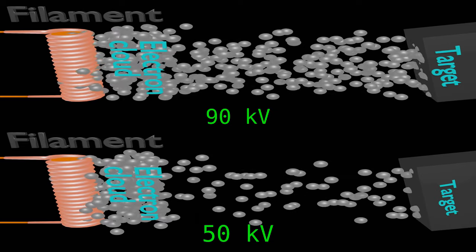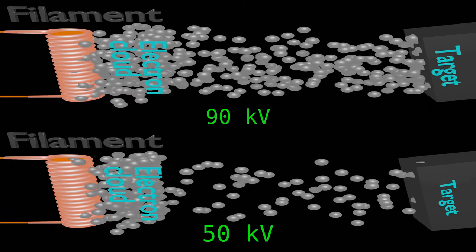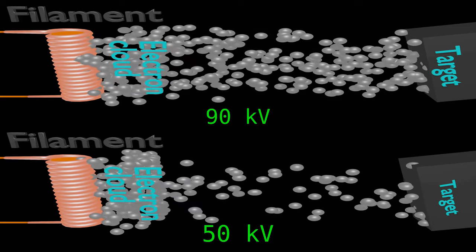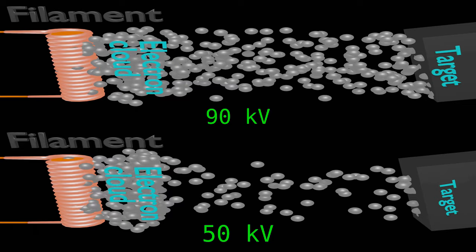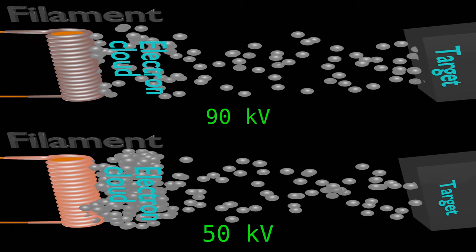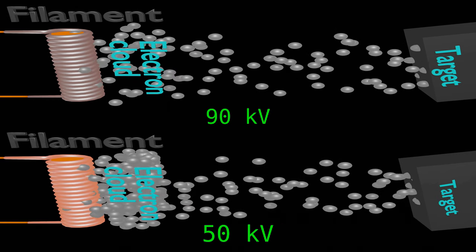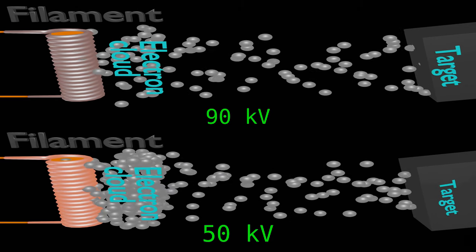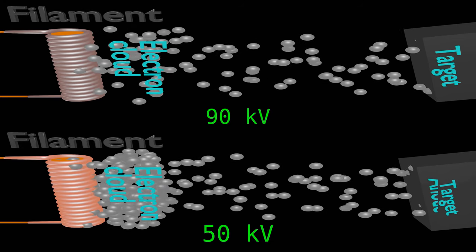If we compare for two kVs, 90 kV and 50 kV. Strength of electron cloud will be less with 90 kV than that of 50 kV. So the tube current will be more with 90 kV. If we reduce filament heating while 90 kV is applied, the electron emission rate will be reduced and tube current will be same as that of 50 kV. That means increase in tube current due to kV can be nullified by decrease in filament heating or filament current.